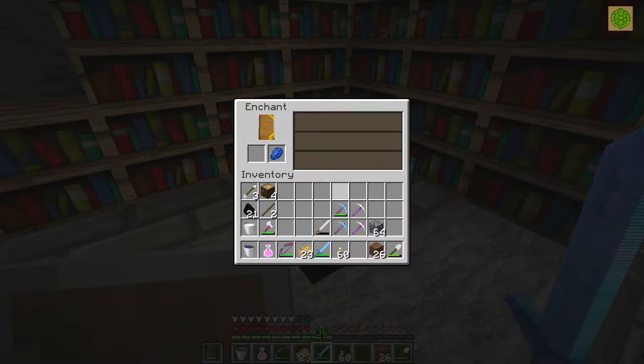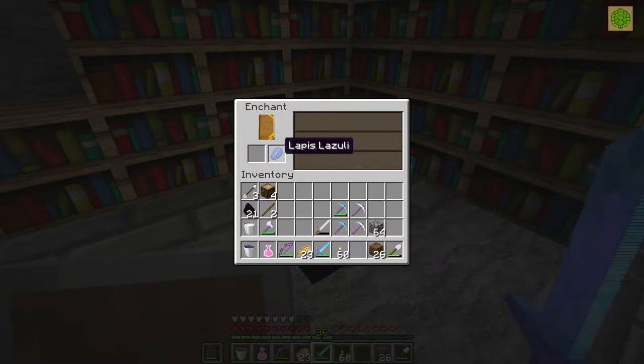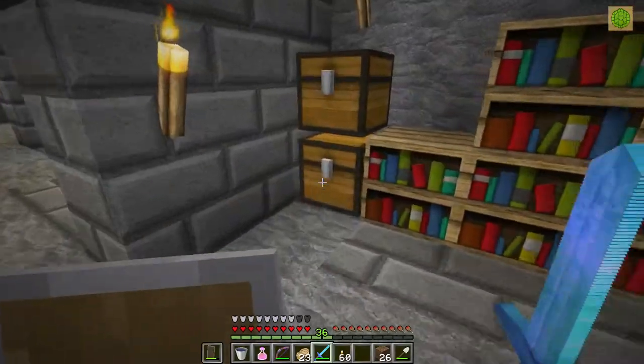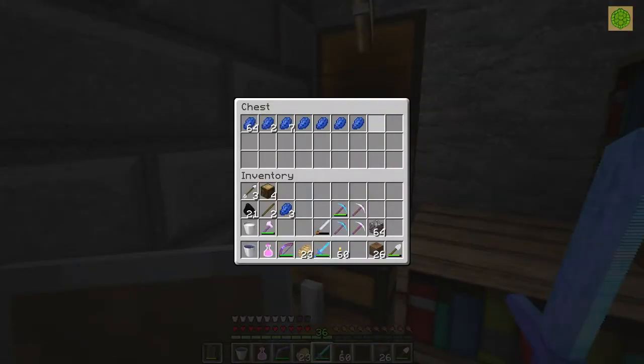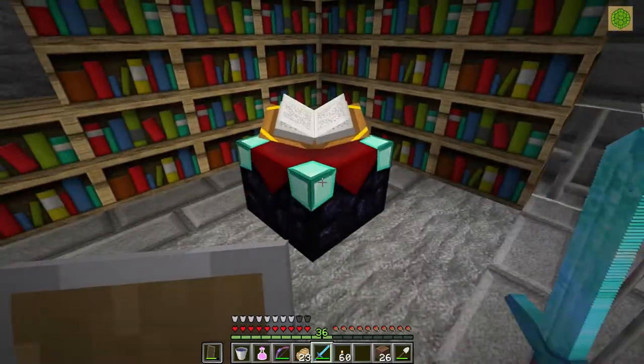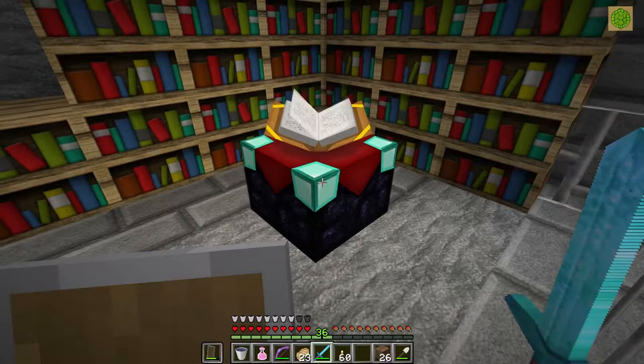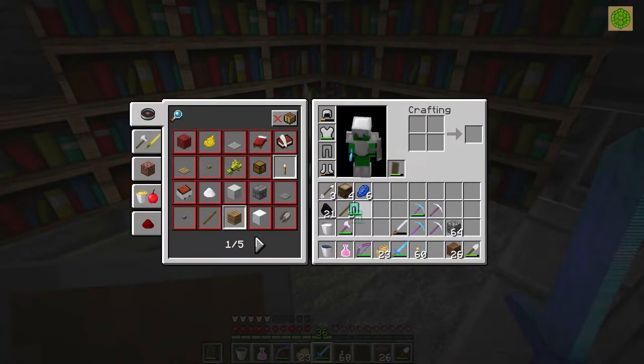It would be nice to get unbreaking, because mending only comes from a book. There is a mending book around somewhere. I'm not exactly sure how to get it. Somebody has a villager that has it, something like that. What am I trying to do here?